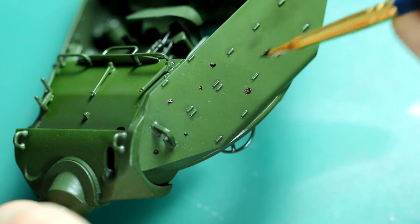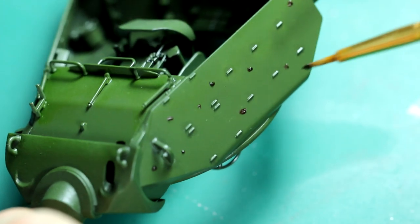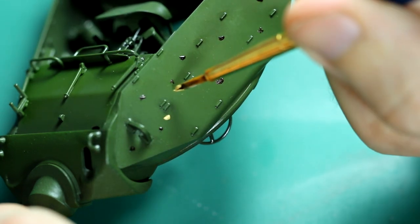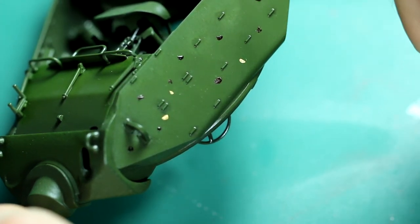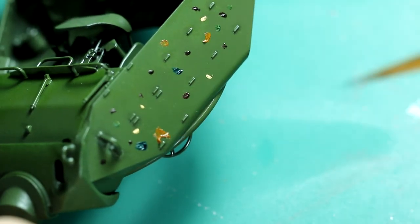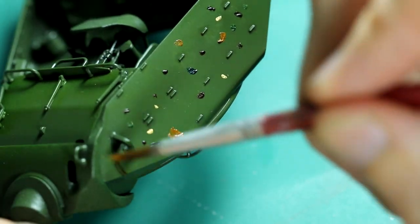So on the turret here I'm adding tiny dots of various oil paints. I think I've used here Van Dyke Brown, Burnt Umber, a small amount of yellow, a little bit of white, some sap green, maybe one or two others as well. And this is the scary bit.